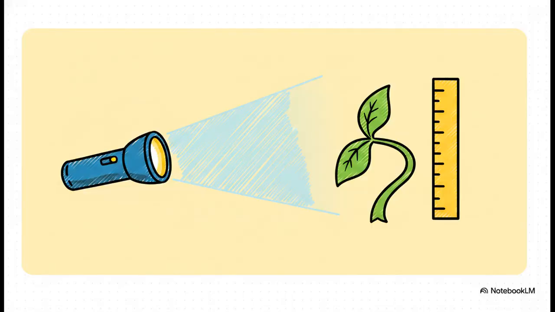This really captures the ultimate cause and effect relationship you're trying to pin down. The independent variable is the cause, the light you change. The dependent variable is the effect, the exact data you measure, like how many millimeters the plant actually bends. And remember, absolutely everything else must be kept exactly the same.